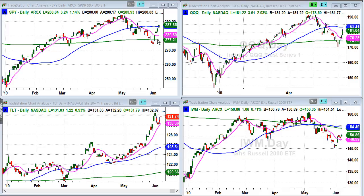Now, what I'm going to show you is we've found a way to identify these stocks with a really simple indicator. So you can actually find them in all market conditions. But on the pullbacks, it's particularly powerful and easy to find. And so if this market continues higher, there'll be plenty of opportunities yet to come. But if the market pulls back, you're going to see the same pattern that I'm about to show you repeat again. So I didn't want you to miss it.